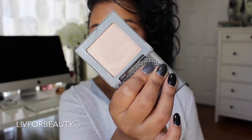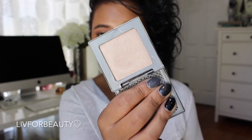Highlight on fleek. Next highlight that I want to talk about is from Urban Decay. It is a recent release. It hasn't been out for that long, maybe a couple of months, but this is the Urban Decay Afterglow highlighter in the shade Sin. I'm sure you guys knew that I was going to end up talking about this. So this is what the highlight looks like. It is so beautiful. It's another champagne gold highlight. If you guys can't tell, the champagne gold highlight is my thing, especially since I'm very tan, and I'm only going to get darker since it is summertime. And yeah, these are just my kind of highlights.